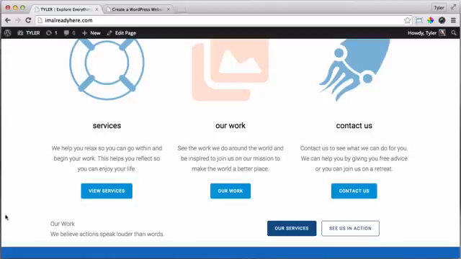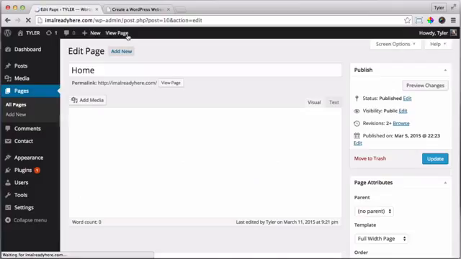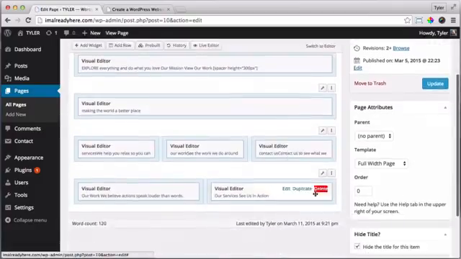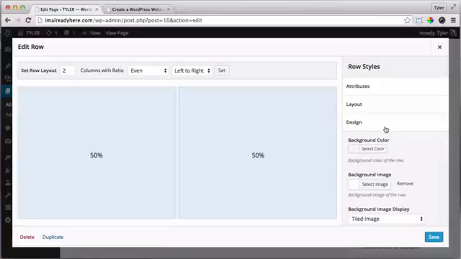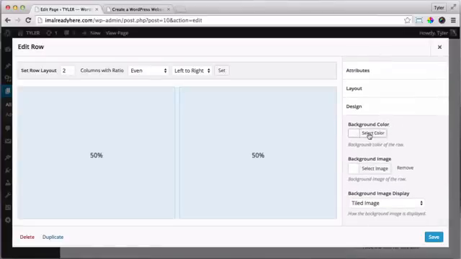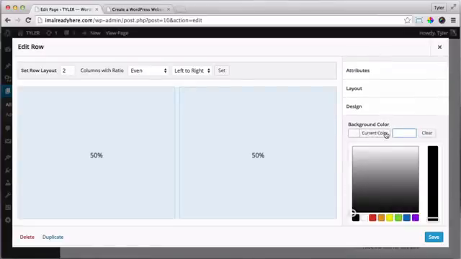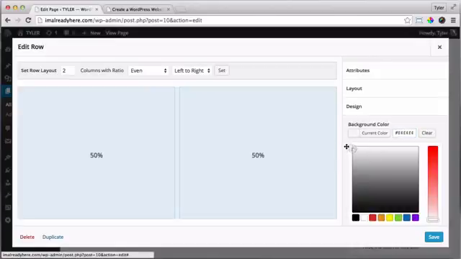And we can do that by changing this background color right here. So let's go ahead and change that background color by going to edit page and clicking on the wrench and click edit row. Go to design and we want to make sure that the background color, select color, is like a very light gray.